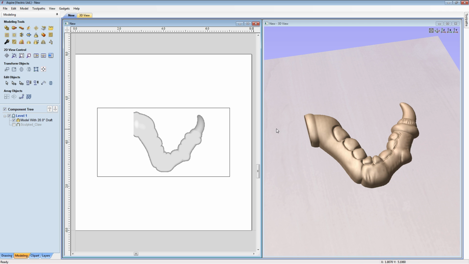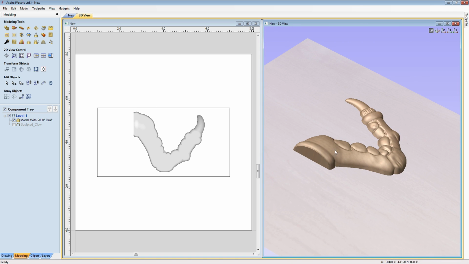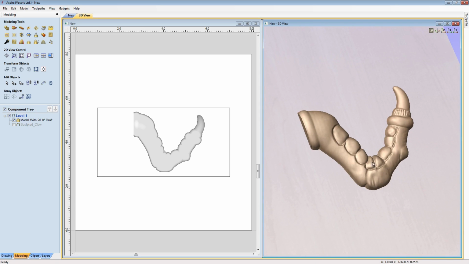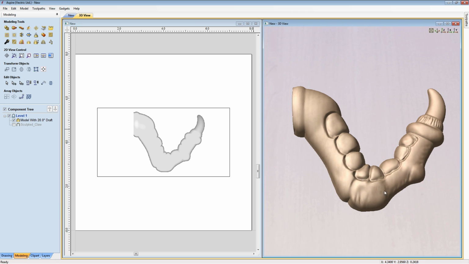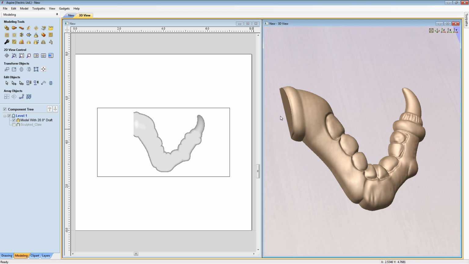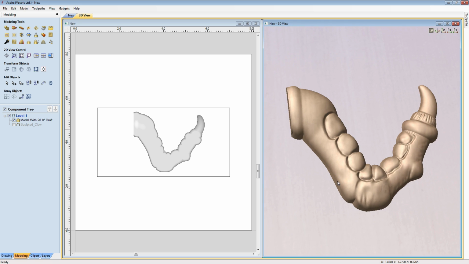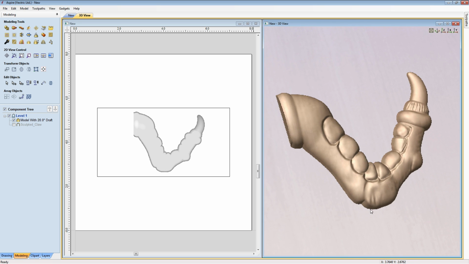I'm going to delete that rectangle now, and we can see in the 3D view we will have a flat edge that we can push against the coat rack. Now you may be thinking that that flat edge doesn't have the draft angle on it, and that is correct. In this case I think this material is going to be malleable enough, and that is a small enough vertical edge that it won't hold our part in place when we're trying to release the mold, and that actually was the case when we created this. So sometimes you just have to make those decisions. Certainly I don't want a draft angle on this, otherwise I'd have to clean that off afterwards in order to create the flat edge that's going to mount on our board to make the coat hook.